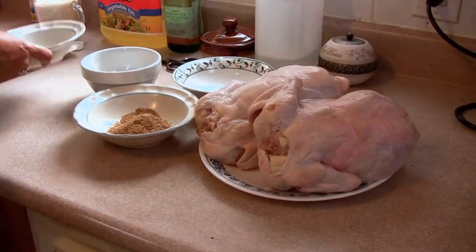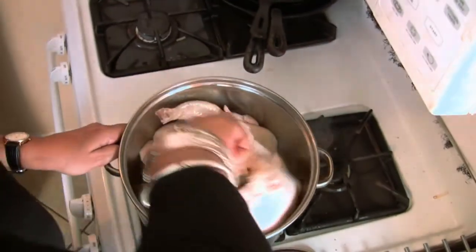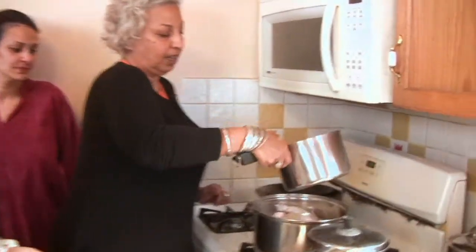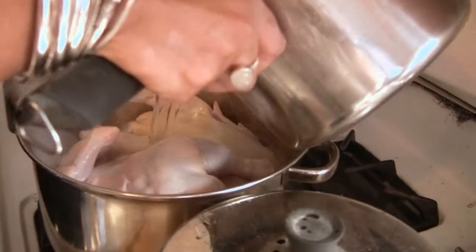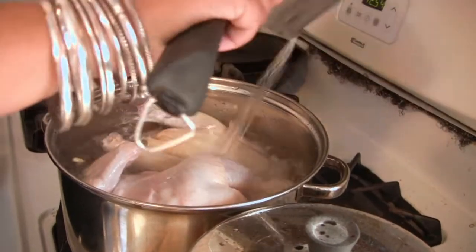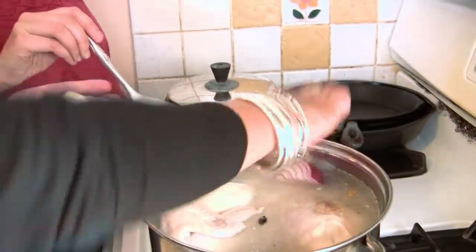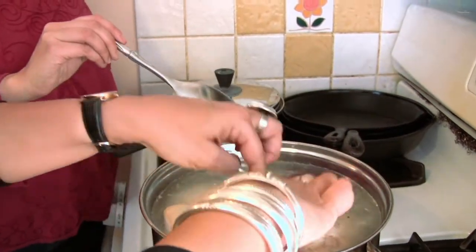Well, the first thing we're going to do is fry these two chickens right here. Okay, so what's gonna happen now? Well, they've browned a little bit, and what I'm going to do now is put the water in to cover the chickens. I'm gonna wait for it to boil so I can make a broth, but in the meantime, I need to add two things to this broth: an onion and some salt. I usually use red onions in the broth itself because it has a bit of a sweeter taste.